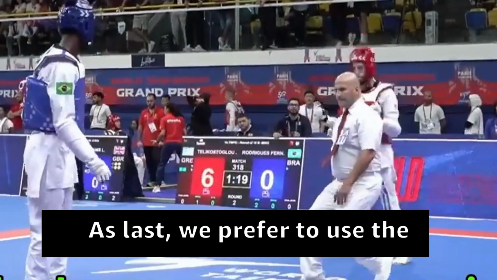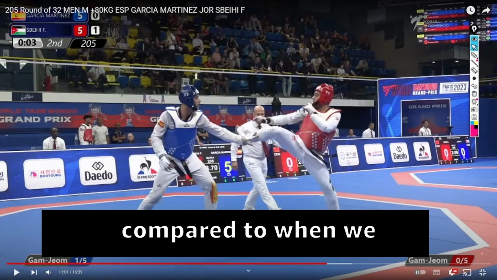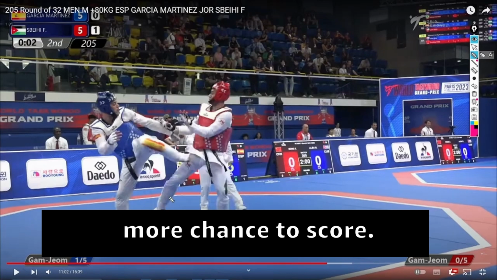Lastly, we prefer to use sideways instead of backstab, because backstab is useful to counter a missing kick, but we will be in a further spot compared to when we dodge on the side. By dodging on the side, we will have more chance to score on the back of the armor, so this tactic will open us more chances to score.